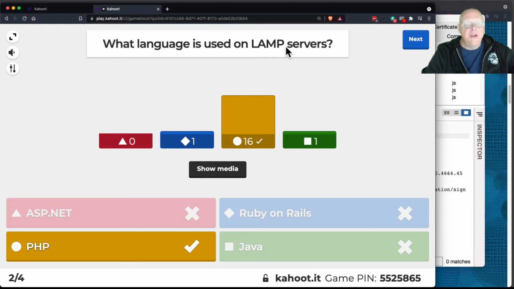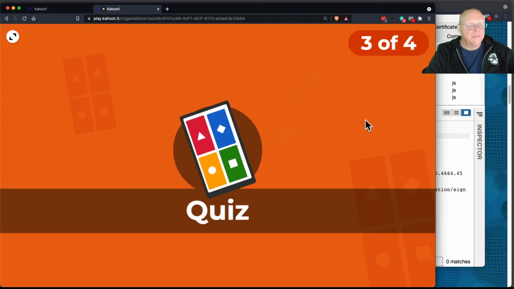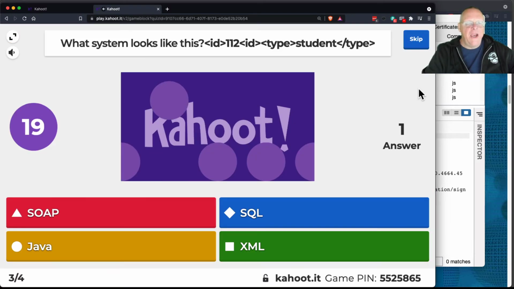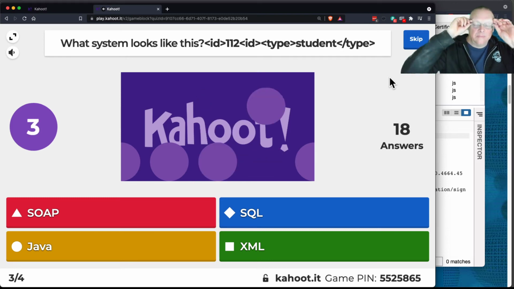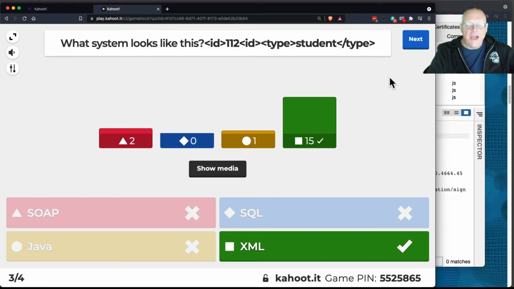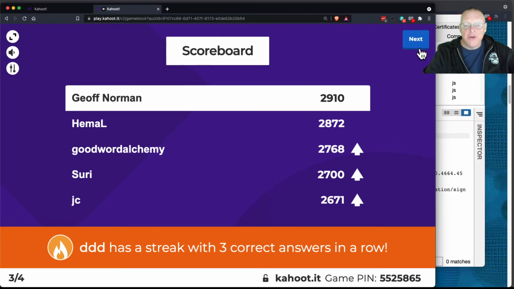PHP. That's what the P is. All right. So what system looks like that with those angle brackets? That's XML. All right. Extensible markup language.